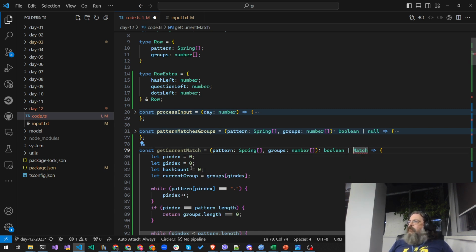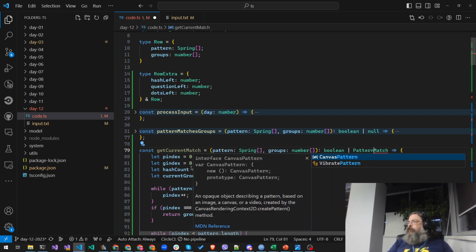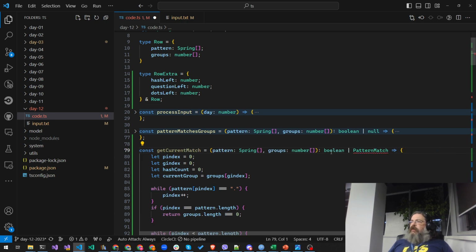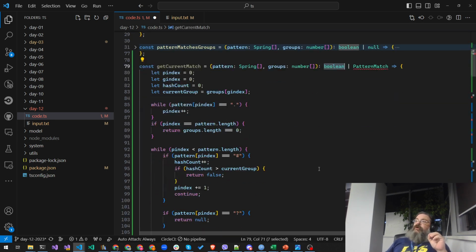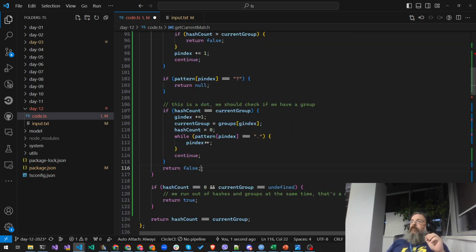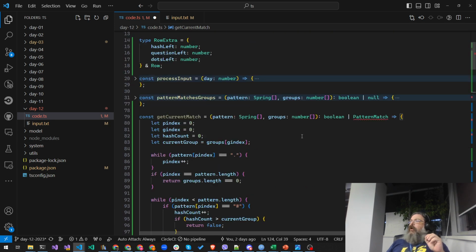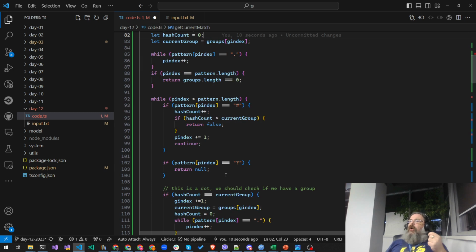Not that kind of a match, but pattern match. I will create another pattern match thing, so this thing returned true if the pattern matched completely. False if the pattern had no way of matching, regardless of whether it had contained question marks or not, or returned a null if it returned a question mark.